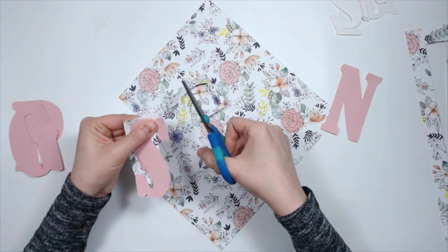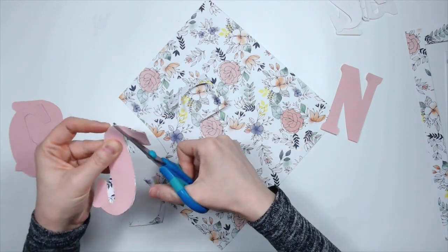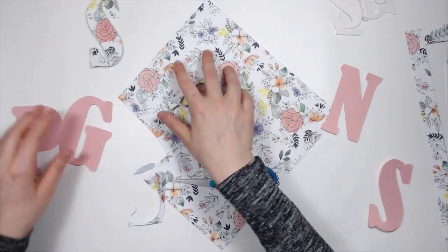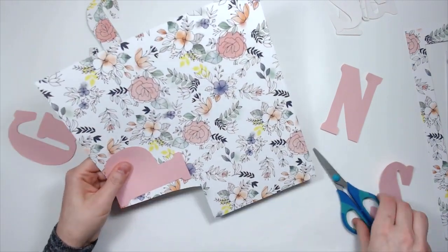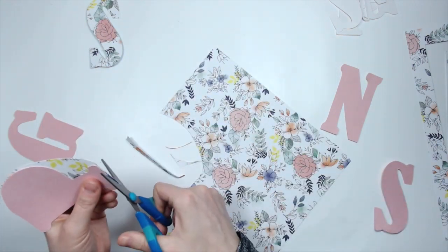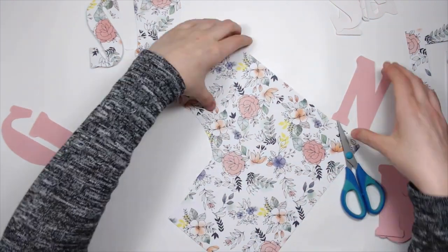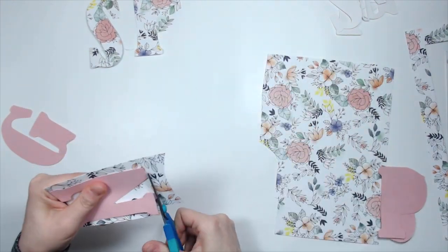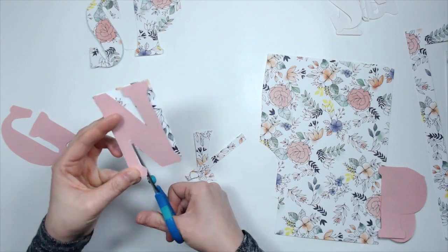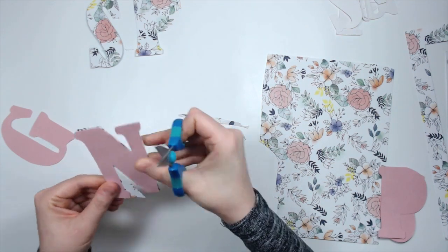So I decided that I wanted to back each of the letters. Originally I was going to back it with Bubblegum Pink from Cardstock Warehouse, but I decided that I wanted to use this pink Fresh Studio paper to back the cut file. This is part of my Shop It or Stash It kit. So I changed my mind and decided to back it with this floral paper and then use the sheet of pink paper as the background for my layout. I gutted out that floral paper and I'm going to use it as a border around the edge of the entire layout as well.